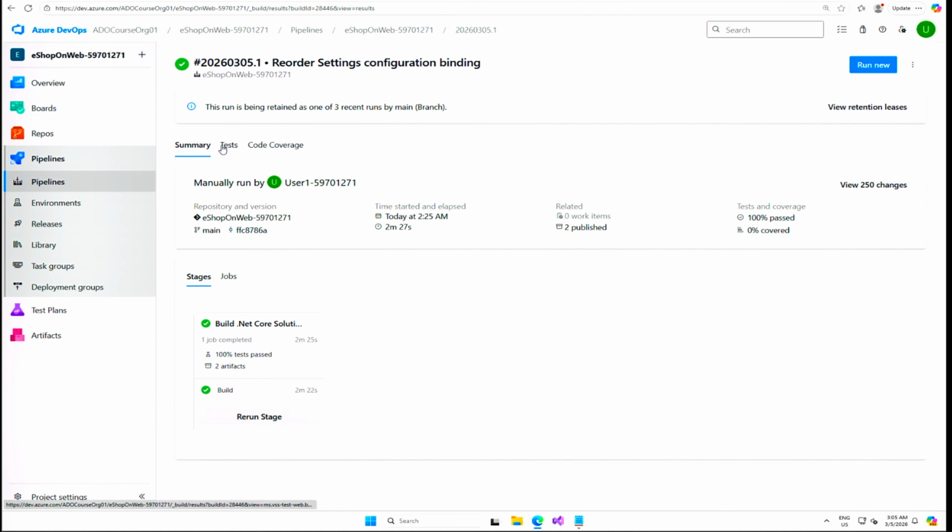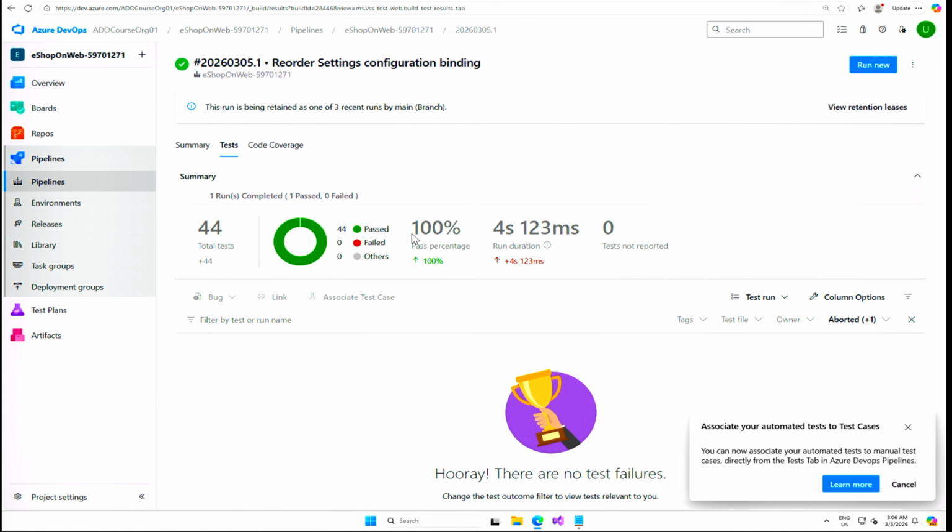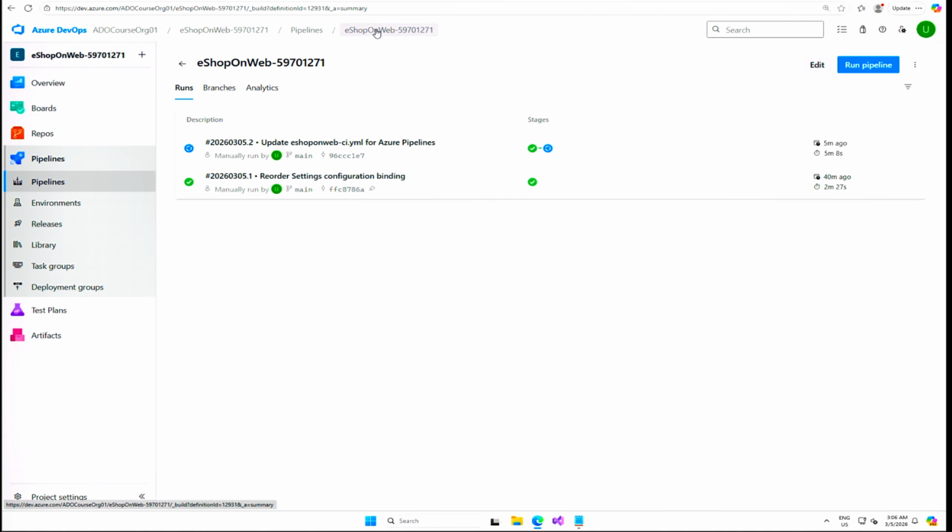And go back, we can see that this build has been completed. But here it's still showing something is going on. So maybe still finishing. Deploy to Azure Web App still running. Here it's showing that one.